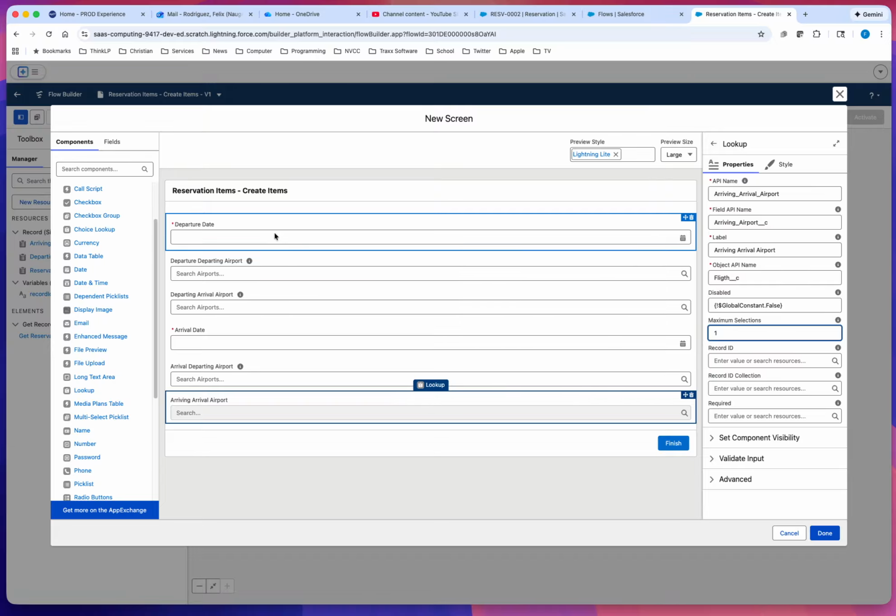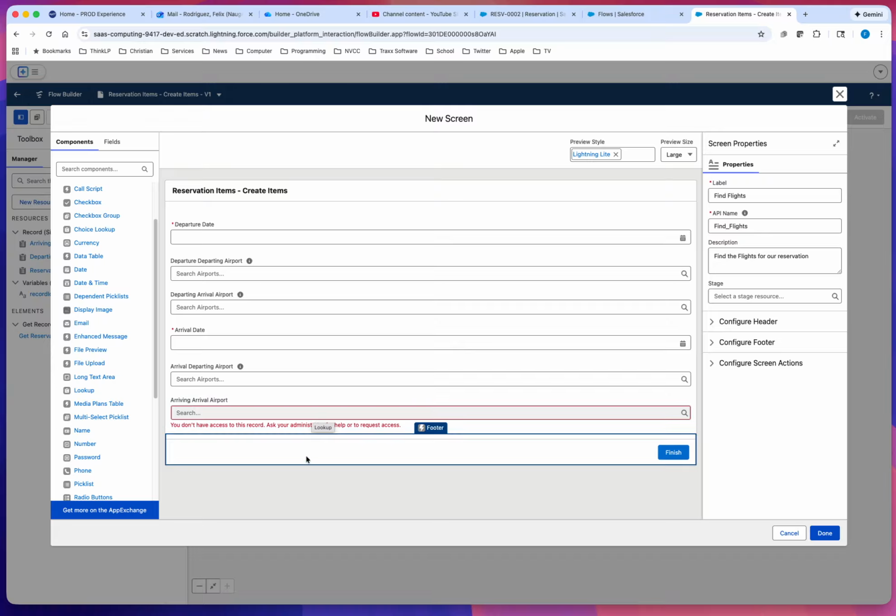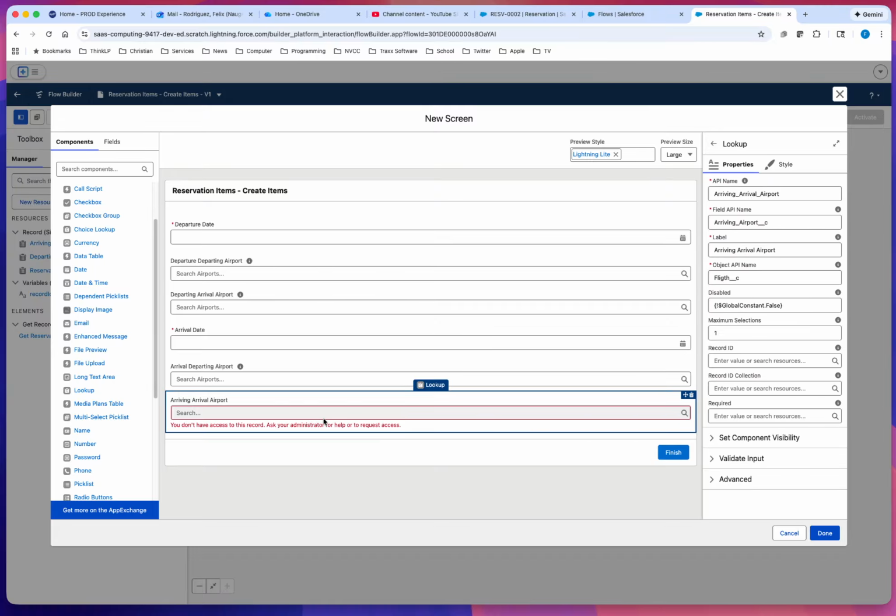Okay, so that was a lot of work there, but as you can see, now we have 2 sets of data that we have here. We have a set for, oh, this is interesting. I must have mistyped something over here because it says I don't have, oh, I misspelled flight.